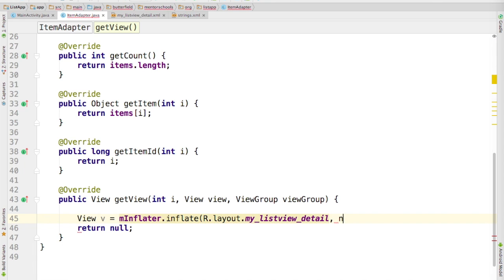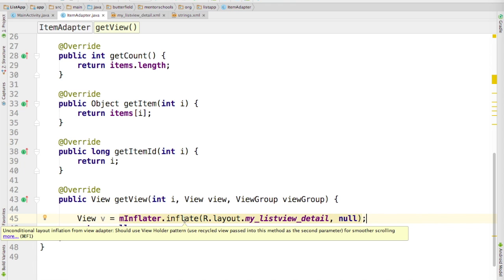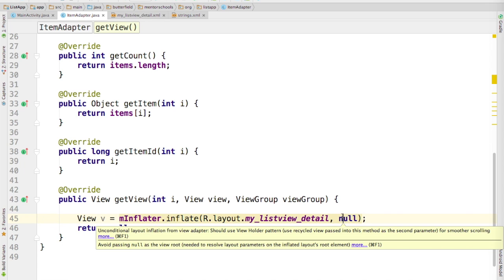Oh, and the second parameter we don't need. So this inflate method takes 2 things, a layout and a view, but we can just say null for that.